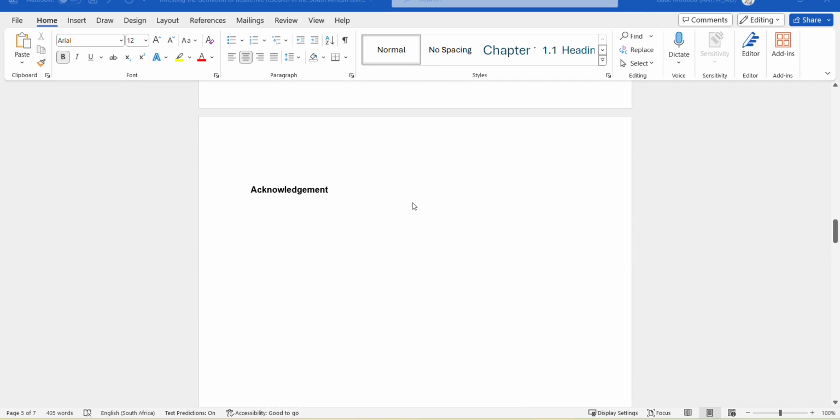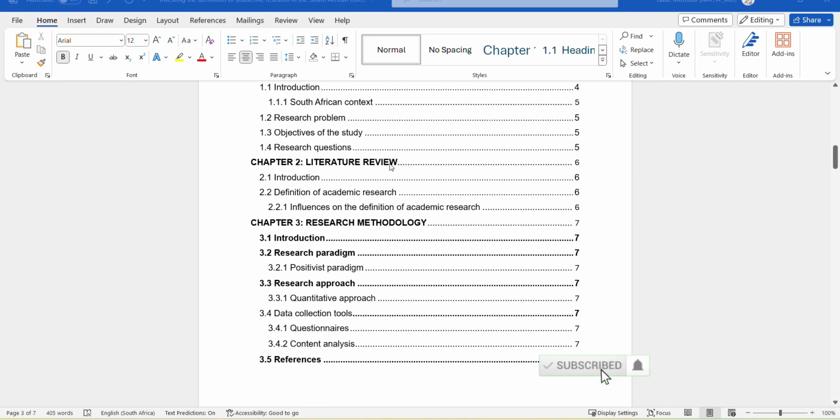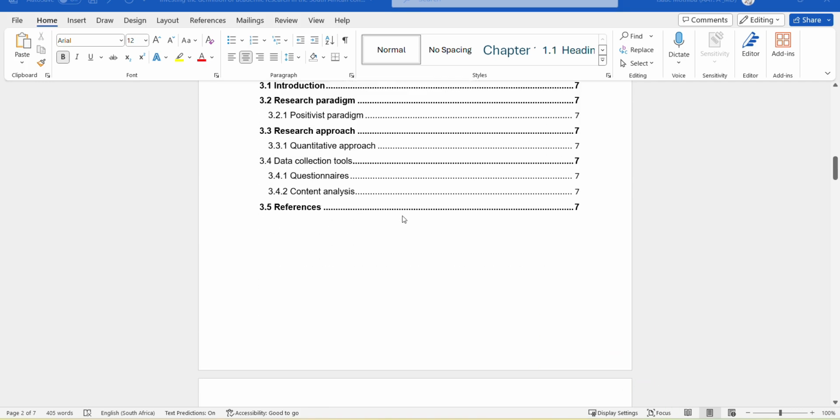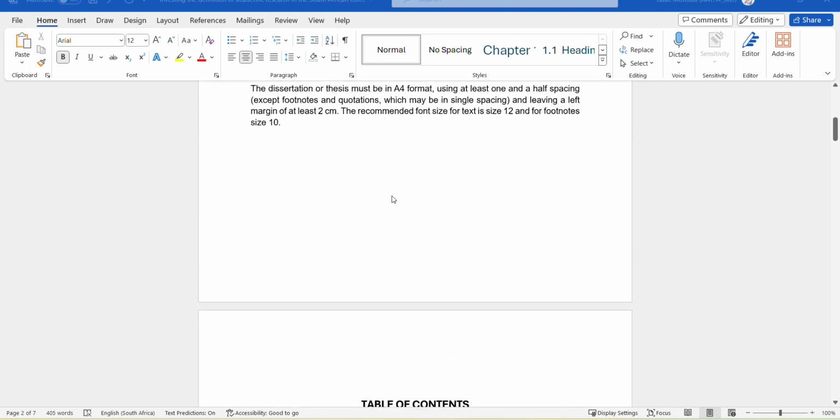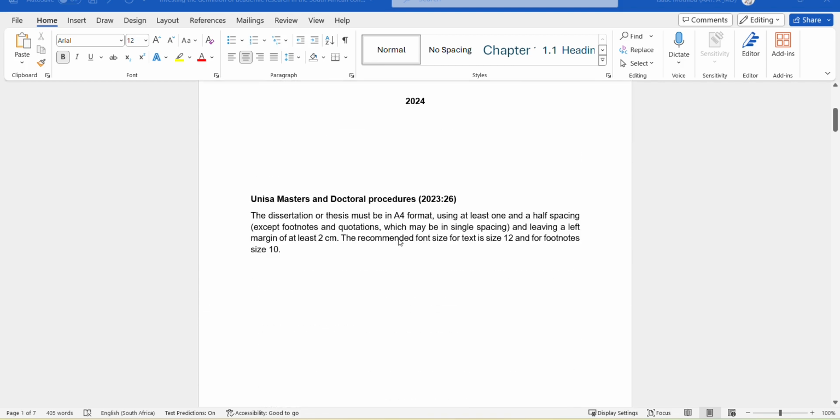Then Roman figures should end on acknowledgement. So it'll be Roman figure 1, Roman figure 2, then maybe 1 from this, then 1, 2, 3. Then our title page won't have any page numbers.